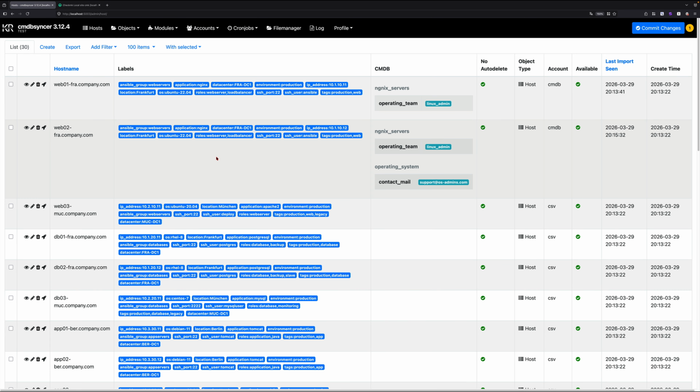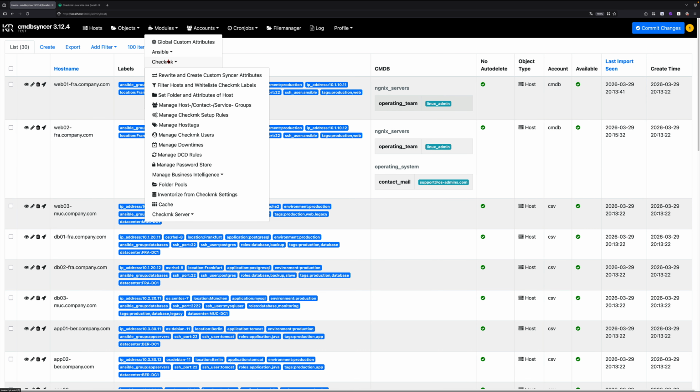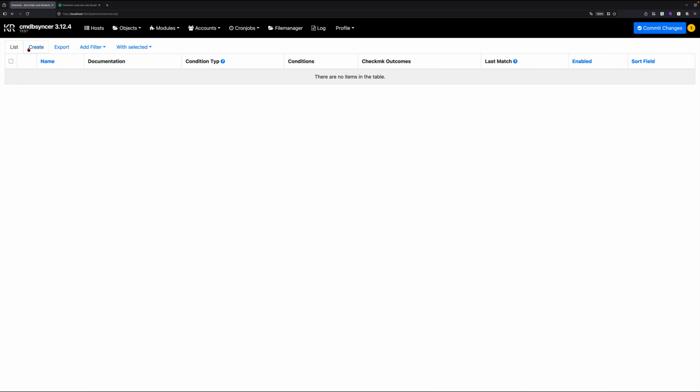Now let's make the setup much more flexible with information from CheckMK. First, I will sync the objects to CheckMK, then we will inventorize the agent status. I'm not going to go too deep into the CheckMK part. I'm just going to create a simple folder structure using the location and the application. Therefore, modules CheckMK set folder and attributes of host.